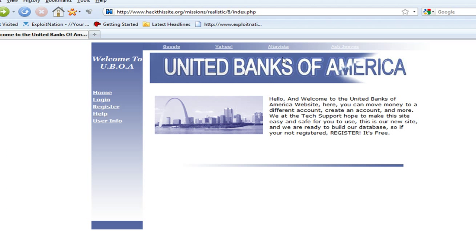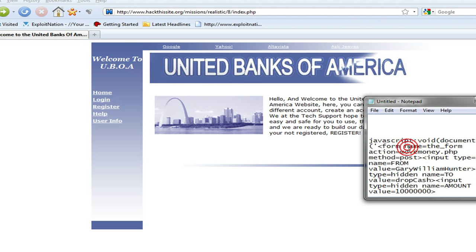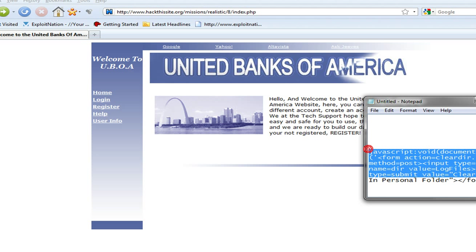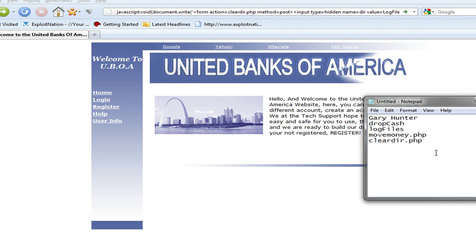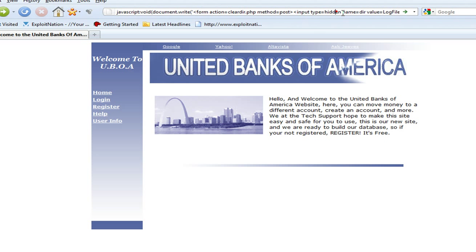So now we're doing part 2. This is already pre-coded out. I'll explain it. We're writing to a document. The form action is cleardirectory.php, as we would have taken note earlier, with the method of post.